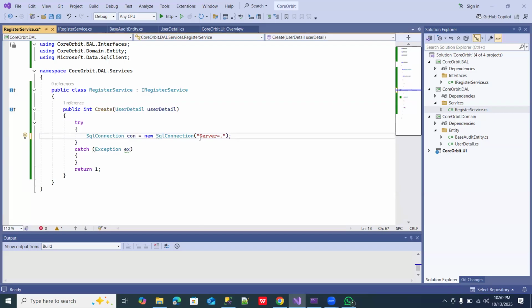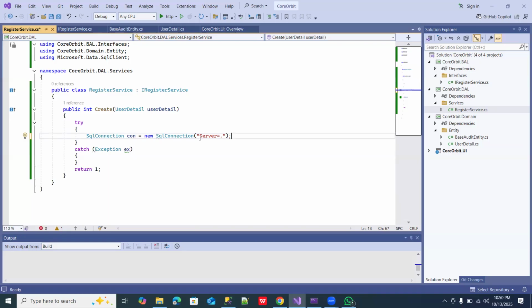There are two types of authentication where we communicate or log in to SQL Server: SQL authentication and Windows authentication. If I select SQL authentication, then in that case we require the parameters username and password.